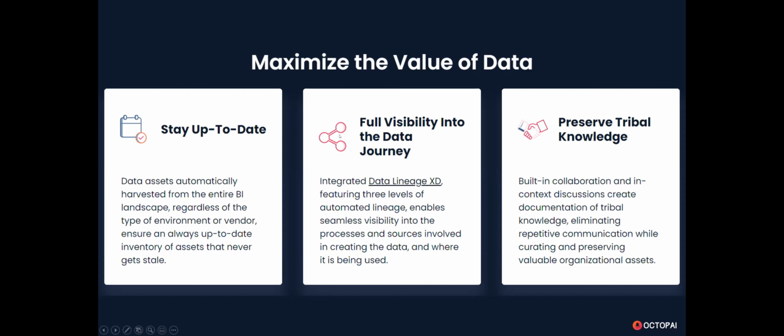We're talking about you must have full visibility into the data journey. Traceability is not nice to have, it's something that you must have. It helps build trust in the data, it helps you quickly be able to solve issues in the data. It helps the reliability of the data, which is crucial. And of course, being able to preserve tribal knowledge is super, super important.